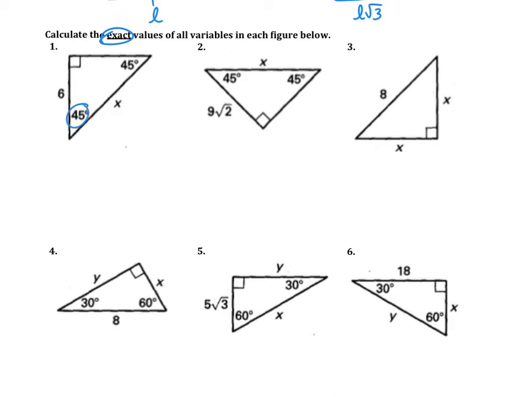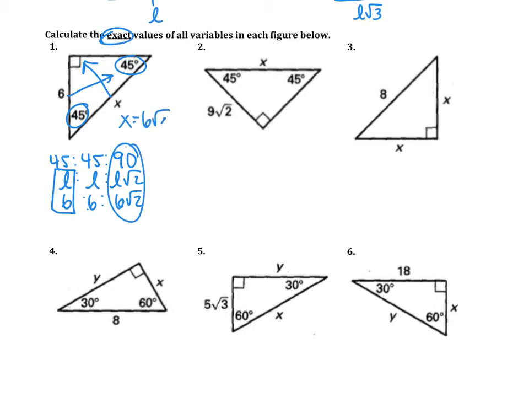For example 1, we can see we have two angles marked 45 and 45. So start with the ratio of the angles, 45-45-90, and then we have our L, L, L root 2. Okay, now we look at our actual triangle and see which sides we have. We have the 6, which is across from the 45. So underneath 45, we're going to write 6. So you write the side you actually have. This tells us that L equals 6. So this will also be 6. This will be L root 2, which will be 6 root 2. X is the side across from the 90. Based on our ratio, then, we get X to be 6 root 2.